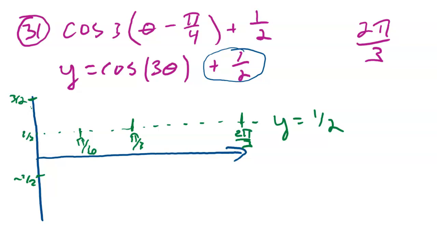Now, between pi over 3 and 2 pi over 3, what you can do is add a pi over 6 to this. So this is 2 pi over 6. Let's see if I do this right. Pi over 3 plus pi over 6, or we want to average those two things. Maybe I should average. So I add them. Pi over 3 plus 2 pi over 3 is 3 pi over 3, which is just pi, but we want to find the average, so we divide by 2. So I believe this is pi over 2. Yes, sweetheart.